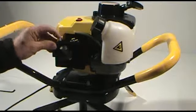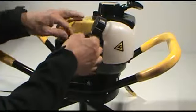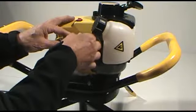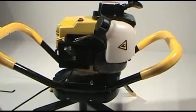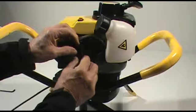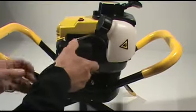Make sure the choke operates right. And we want to slide the fuel lines back on the carburetor based on the procedure we talked about before. We'll go ahead and replace the air filter element, and the air cleaner cover.